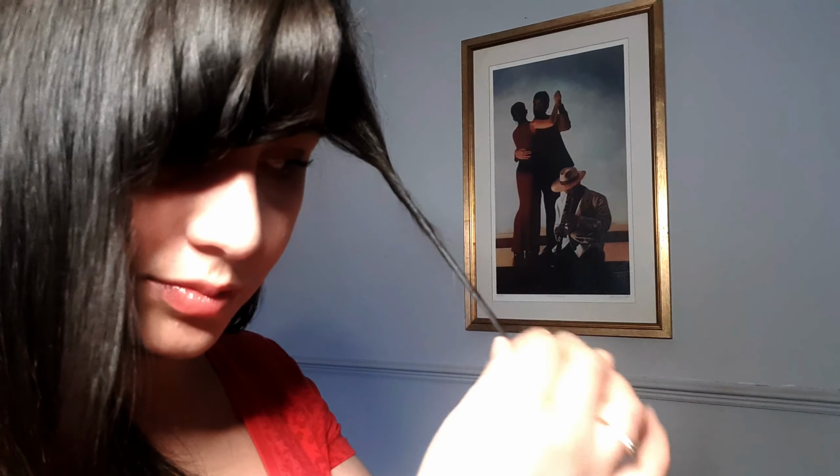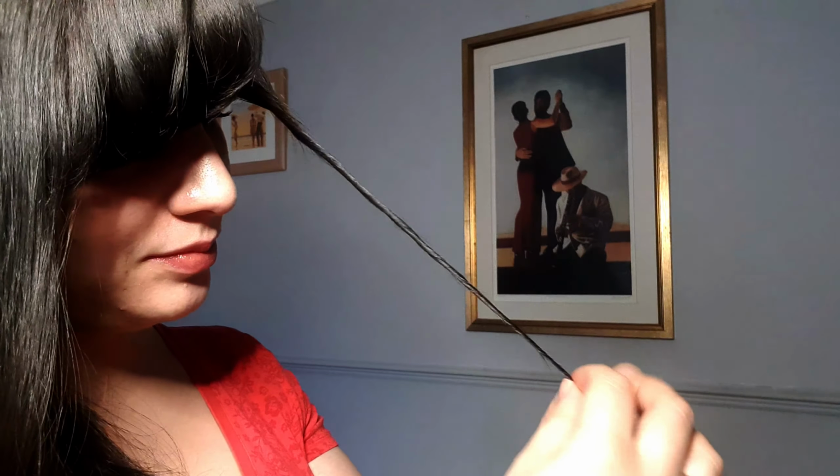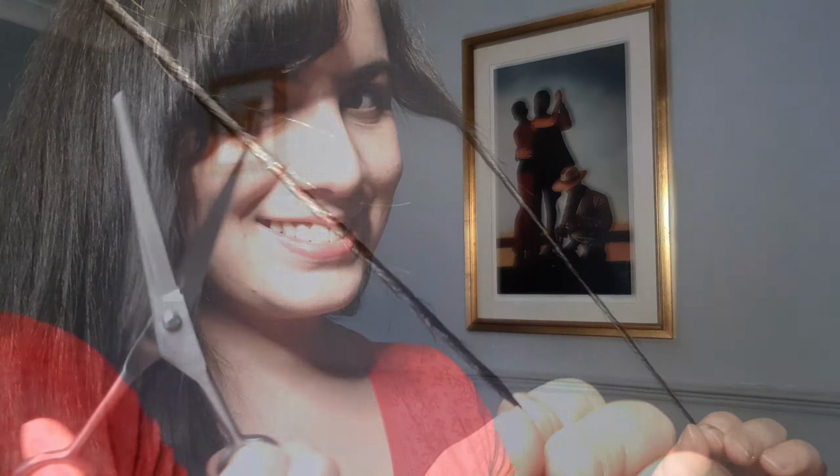And that brings me to my next mistake, which is mistake number 5, which is cutting your hair every 2 to 3 months. Instead, go to your hairdresser once or twice a year for a trim and try the split end cutting method. It's very simple. There is 2 ways you can do this. You can either twist your hair like this and cut all the split ends until the end, or you can take small layers of your hair, put it between your fingers like this and cut the ends that you see they are damaged. I do this every 15 days and I don't lose any length and I keep my hair healthy at the same time.